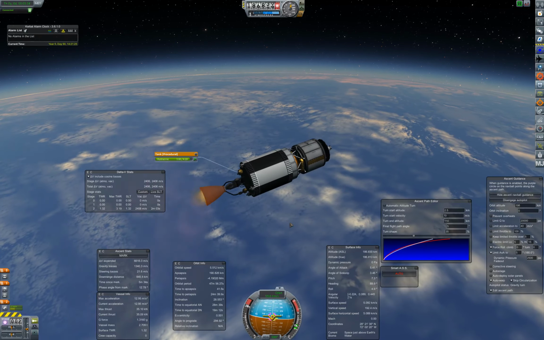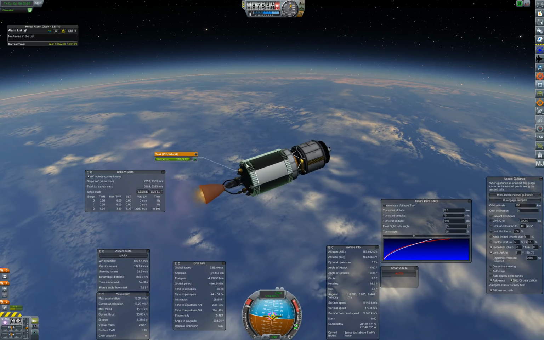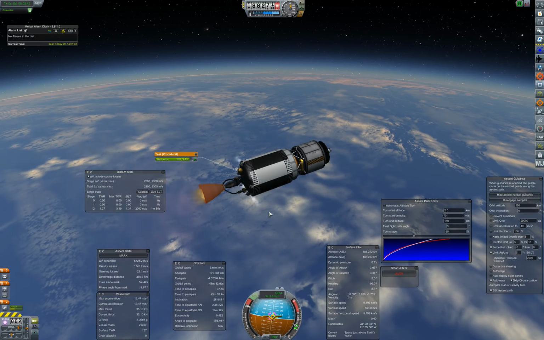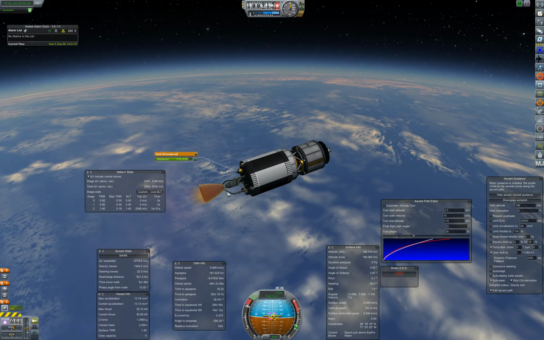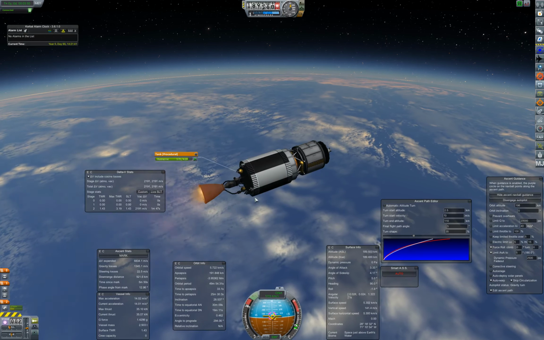Let the main engine do that. Really, there needs to be a mod, and I know what I'm doing when I say this because probably I will have to write it. There needs to be a mod that will set RCS to not actuate on any axes that you do have engine gimbal on.